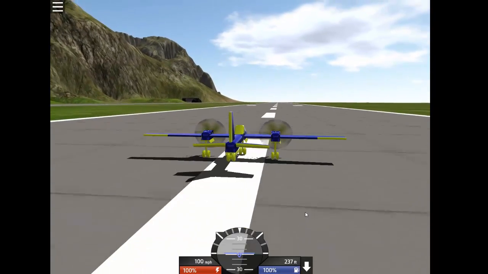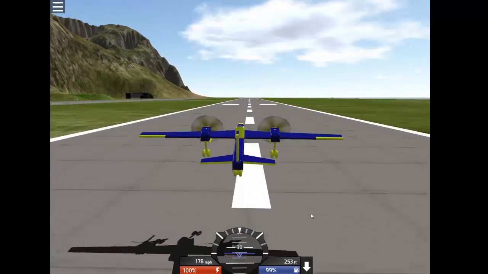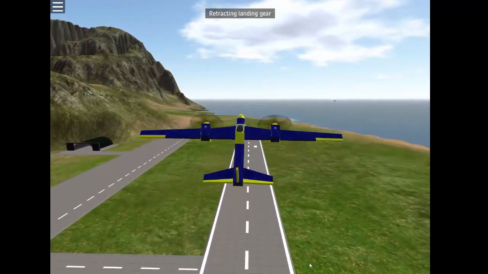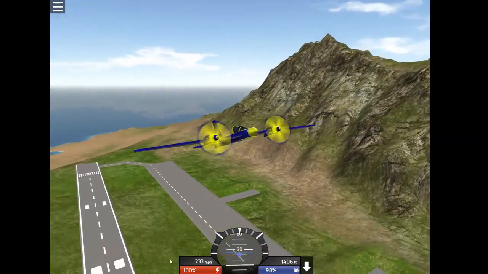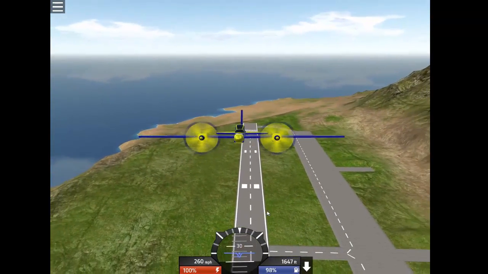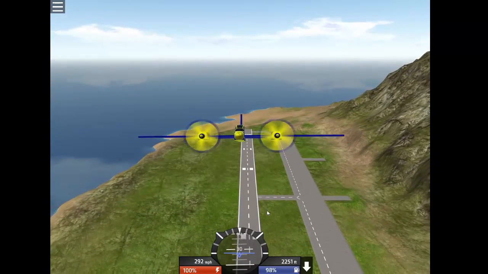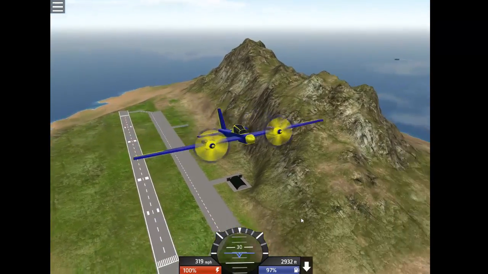Let's see if this thing lifts off, because it's pretty straight. And we have lift off. Now that's a good feeling right here. I don't even know what my gear is, so I have to go manually. But holy crap, I'm actually pretty proud of myself. Aw, dude, that looks so cool. Bum, bum, bum, bum. That looks awesome.